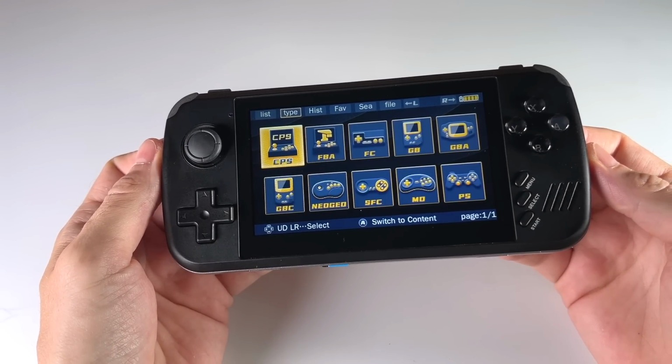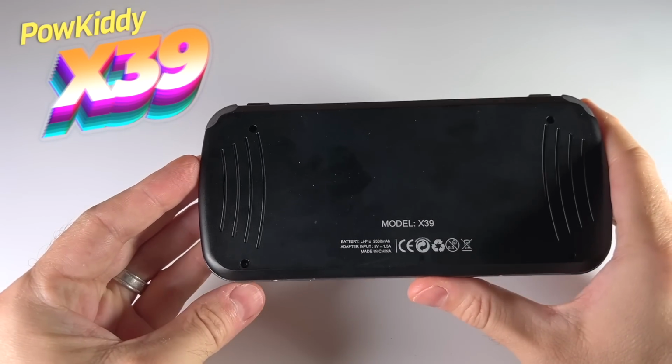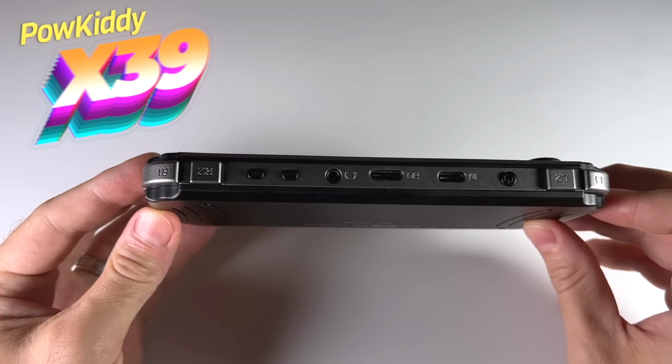Today we're going to do a review of this device here. This is called the PowKiddy X39. Now, PowKiddy has a specific line of devices under the X umbrella, and honestly, I'm usually not a big fan of these. But this one was kind of interesting. You know, just at face value, it actually looks like a pretty good handheld.